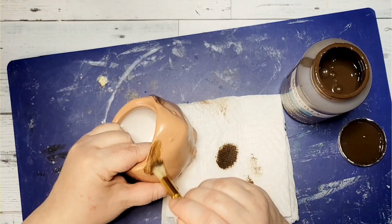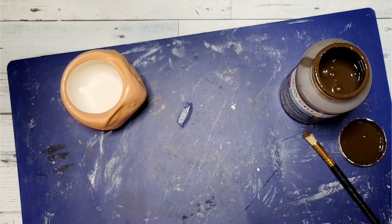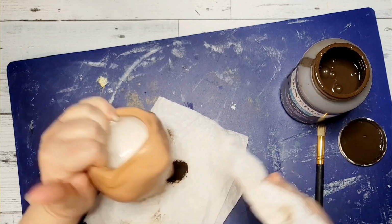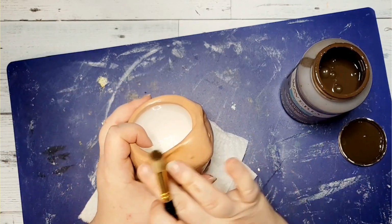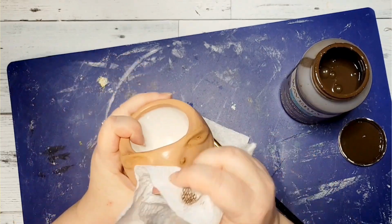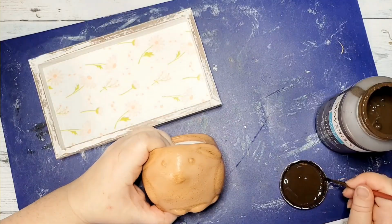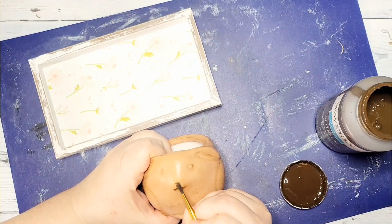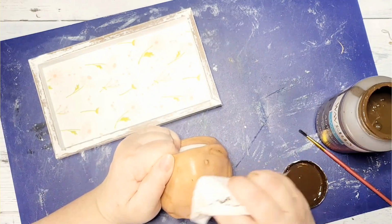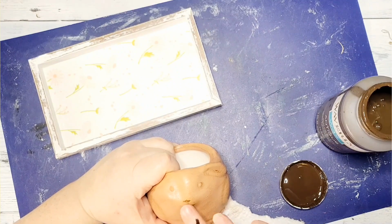Once I had all the coats on, I took the antique wax by Waverly and I applied it with a brush and then wiped it off with a paper towel, and my goal was to just get these raised portions, his ears, his face, his feet, so that they just popped just a little bit. I ended up pretty much having to just paint on his nose and mouth with the antique wax, as it just wasn't very indented there and it just would not stick.